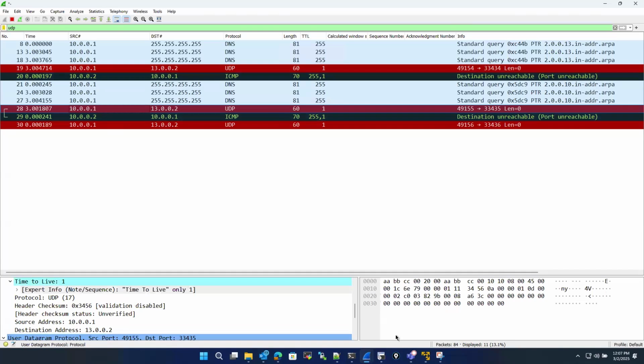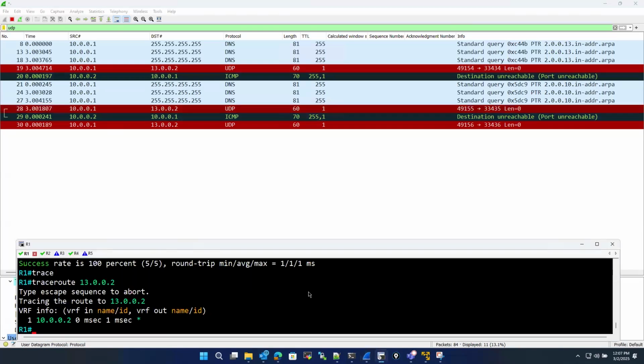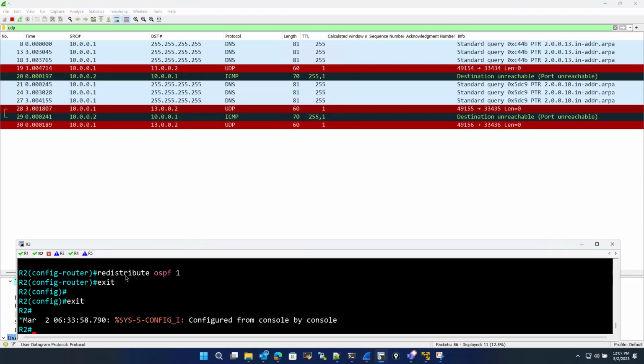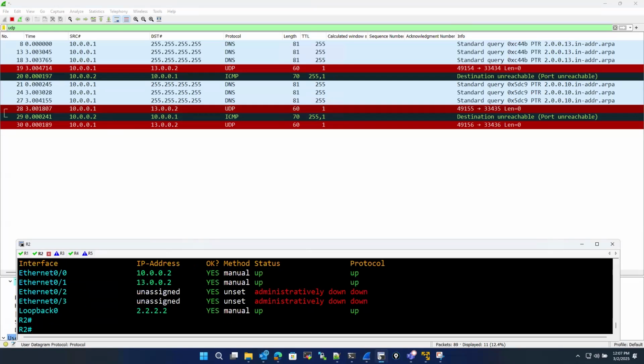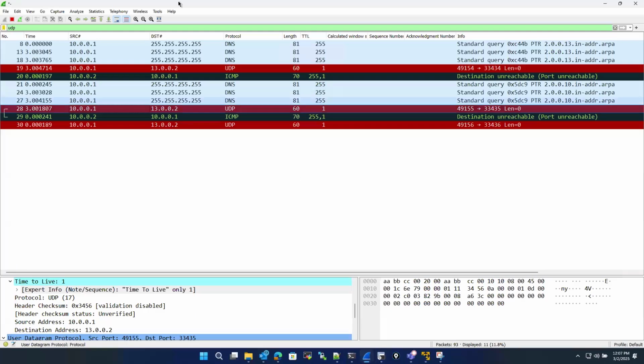It sends a destination host unreachable, and if you see, you can ping this. So this particular IP lives on 10.0.0.2, router 2, right? Here, show IP interface brief, 13.0.0.2. Since this is a demo class, we are not doing big topologies. The focus here is to teach you how exactly the protocol works.